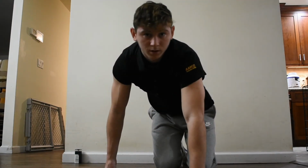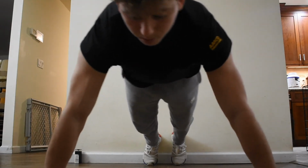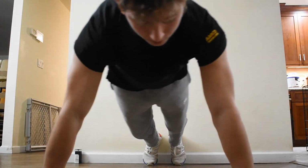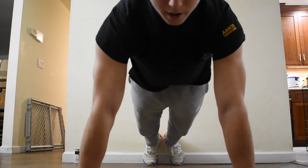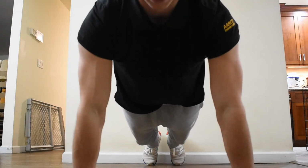Now from the front view, this would be our wide grip push-up, and then for our narrow, our hands are going to be below my shoulders, and my elbows are going back.